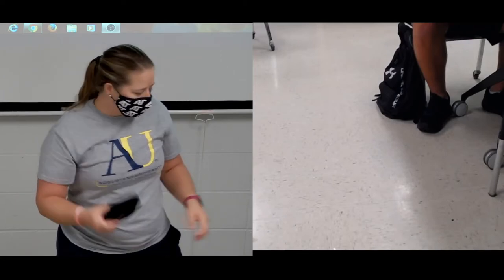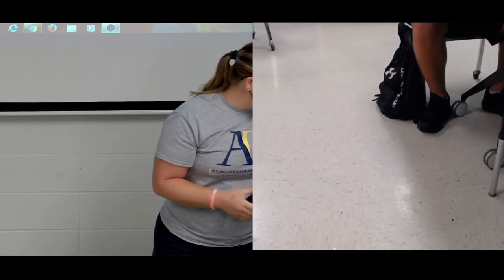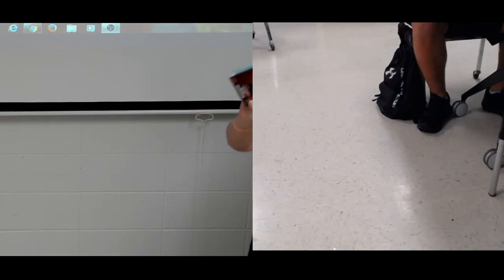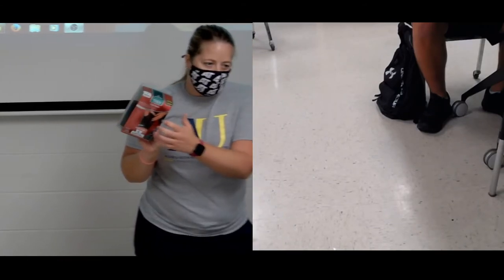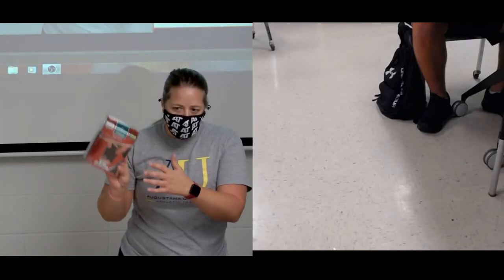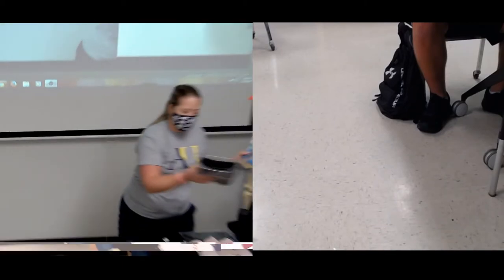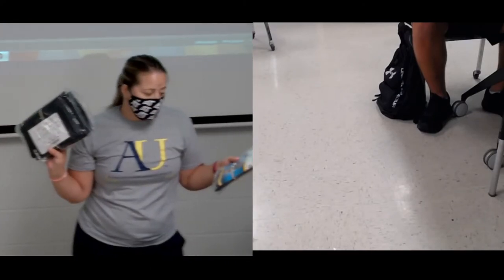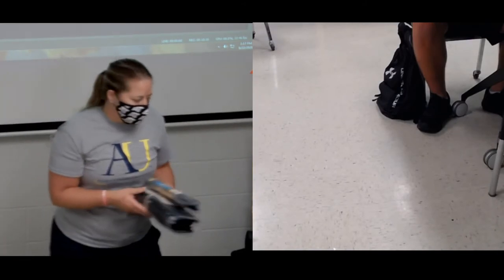So you can practice fitting those — I grabbed several different sizes. The only thing I ask is that if things are in a box, make sure they get back in the correct box so we can keep our mediums and our Mueller's or brands and sizes together. I've got a couple of Mueller's, some ProTech, and also some McDavid. So you can compare and contrast — for example, a medium in McDavid versus a medium in Mueller — and kind of see the size differences.